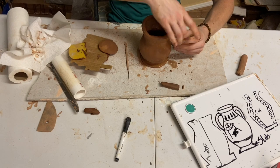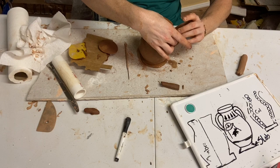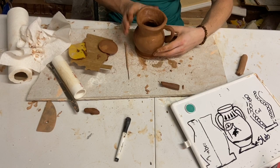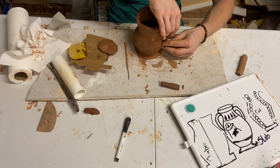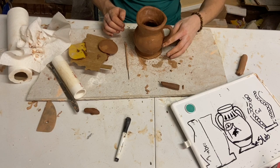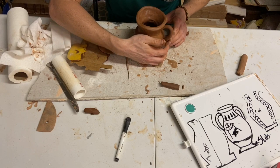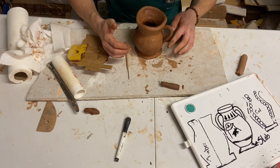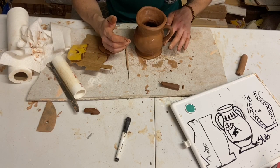So I'll slip and score to make sure those attachments hold together really well. And then I'll just kind of pinch the handle on, supporting it from the outside and the inside. And then the bottom part, I will slip and score and then just smooth on. Now, one of the keys to handles besides slipping and scoring is never touching them after you attach them. If I try to pick this pot up by the handles when it's soft or dry, it will break off. So please don't do that.